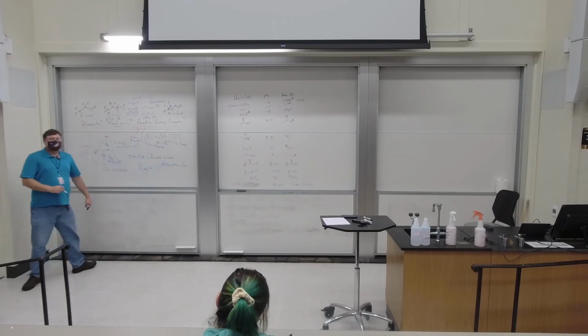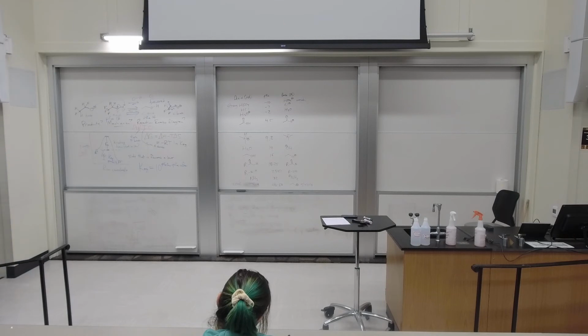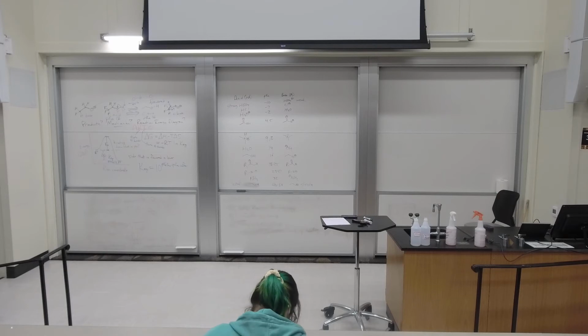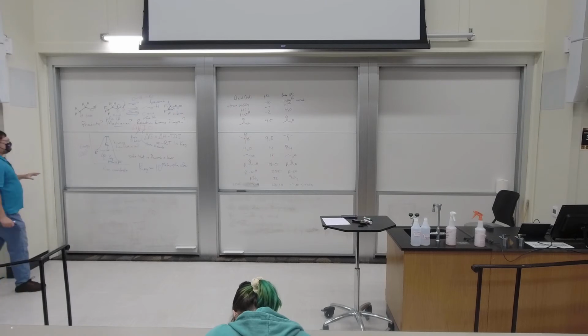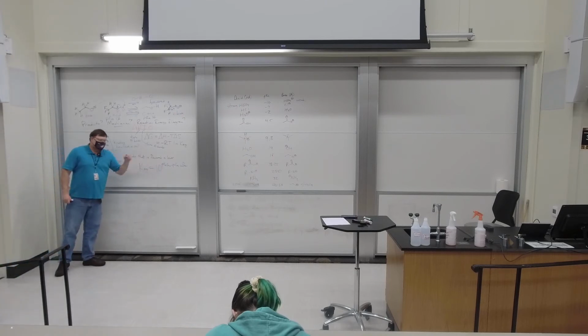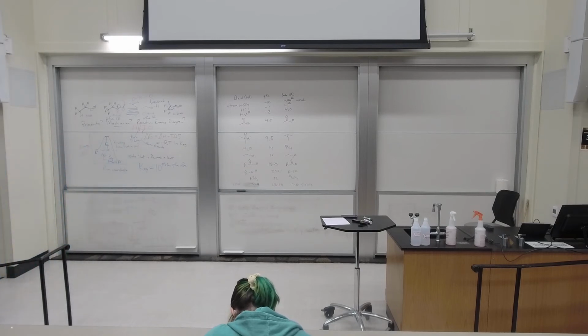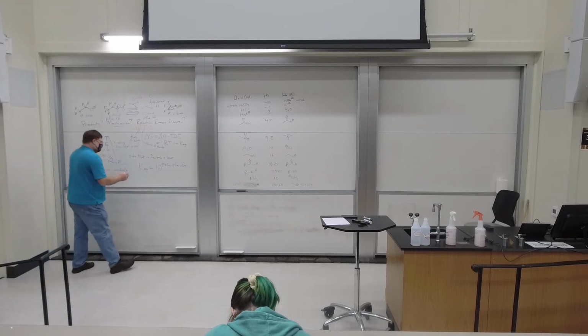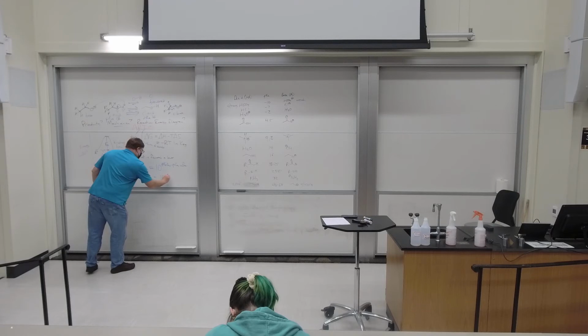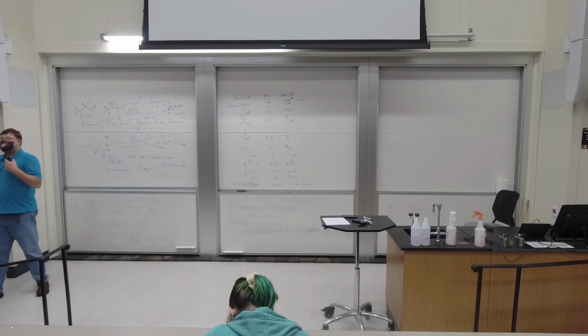The equilibrium constant, and again, this is pretty approximate, but it's organic chemistry, so all the math is approximate. You can do really quantitative physical organic chemistry. It's an important subfield, but for this class, I'm just trying to illustrate concepts. So the equilibrium constant here is going to be 10 raised to the power of the pKa of the favored side minus the pKa of the unfavored side. This is going to be 10 to the 16 minus 12, or 10 to the 4. So the equilibrium constant here is 10,000.